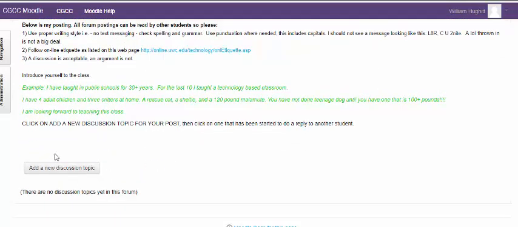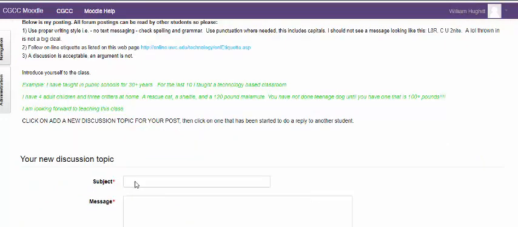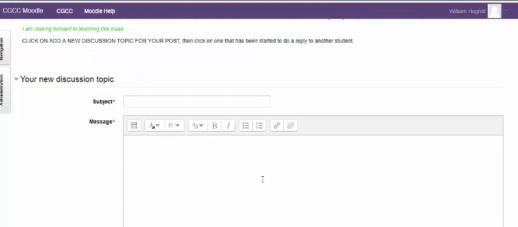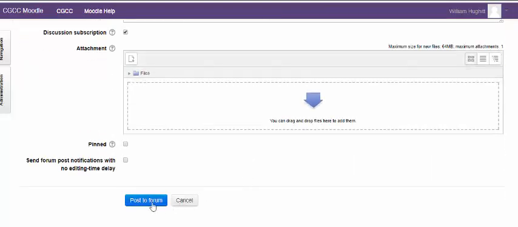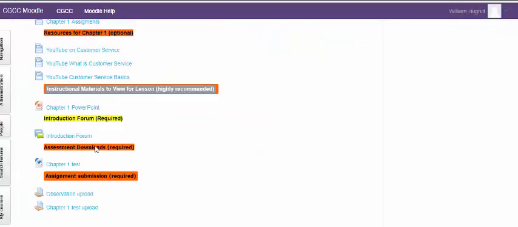To activate a post, you simply go down here to the corner. It says add new discussion topic. You would click on that and write in your title for the week 1. It's an introductory post, so go ahead and make your posting and introduce yourself so we can get to know you as a classmate. Then at the bottom, you just say post to forum. It goes in. That's pretty simple and straightforward. On the reply, you'll simply click on the posting and then hit reply. It's one of the choices, and you can reply to their post. And you'll have a post for each week.